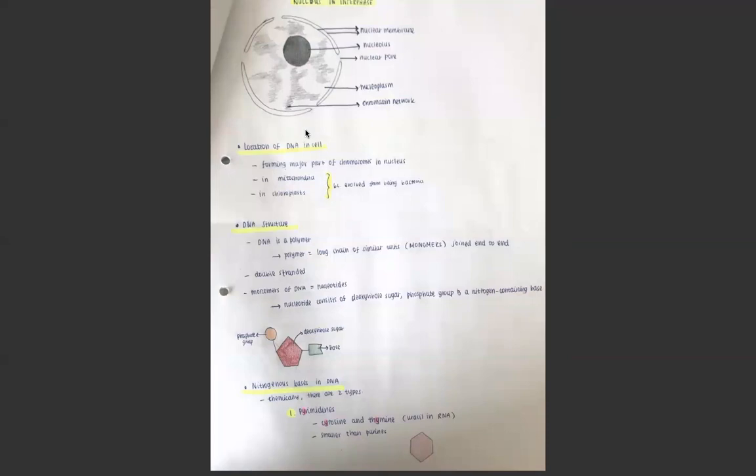Within the cell, DNA is found in two or three major places. It's obviously found in the nucleus within the chromosomes. It's found in mitochondria, where there's mitochondrial DNA, which is not the same thing as nuclear DNA. And in plant cells, but not in animal cells, DNA is also found in the chloroplasts. This is because mitochondria and chloroplasts evolved from bacteria millions or billions of years ago.